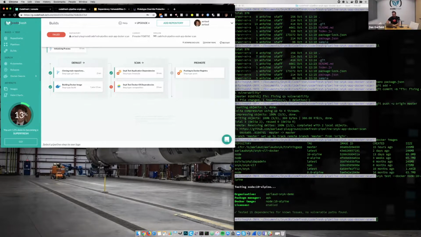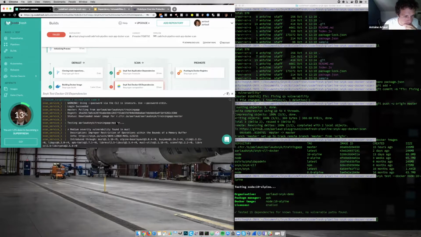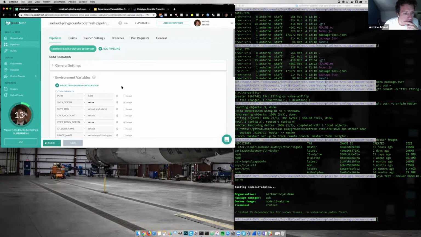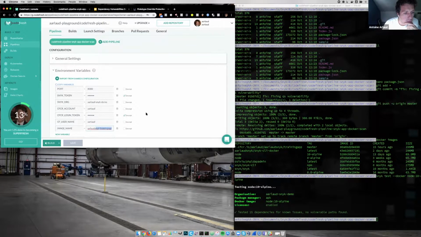All right, so this one failed too. Let's see if we can figure out why it didn't work. So it doesn't seem to be a caching issue. Is it reporting, if you click on it, is it reporting vulnerabilities? Yeah, it is. Sorry, that's downloading your image, and that should be okay then. Let's see. Image name, same.